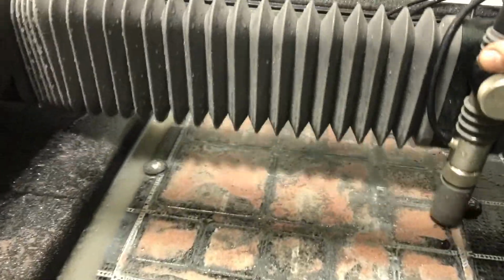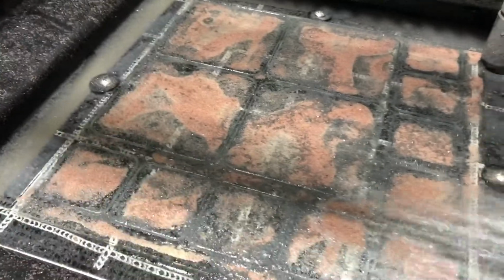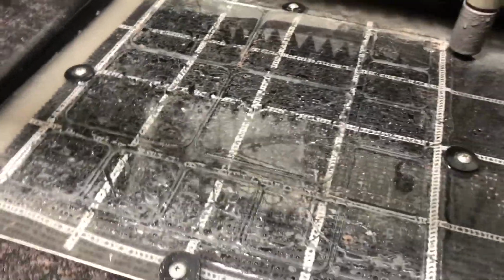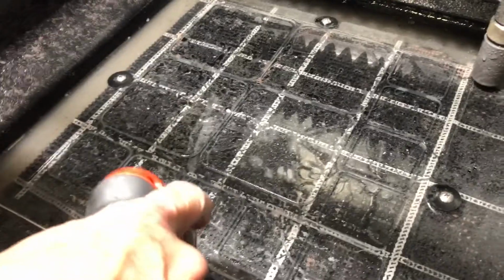Okay, it's just finished cut. It cut for 22 minutes. Let me show you what she's got here. Wipe more sand off. And we'll take off the retainers here and see what we got.